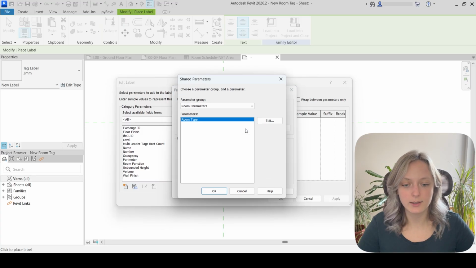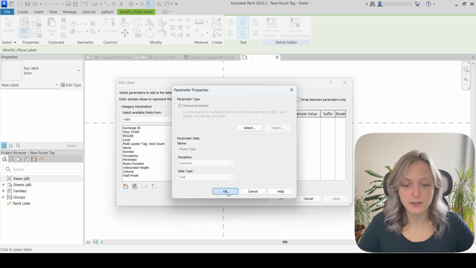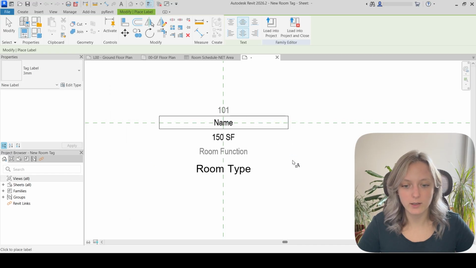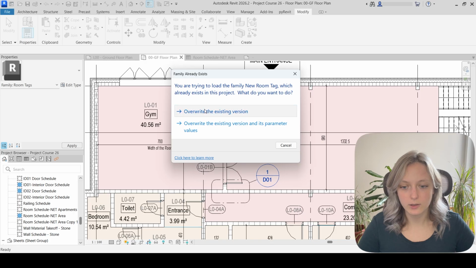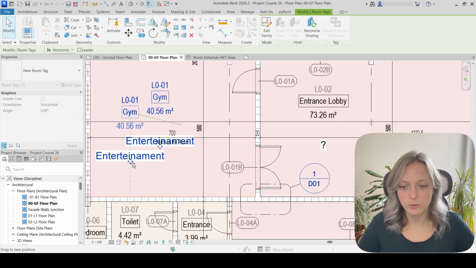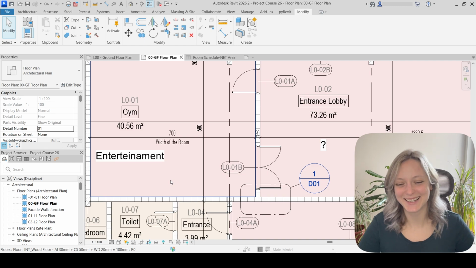So you click on select and you select this parameter that you have created and you click OK. And now you simply add that parameter here and click OK. And now I'm just going to load that into project. And as you can see here, we have this beautiful entertainment text.